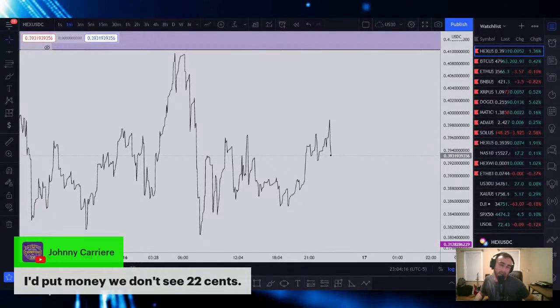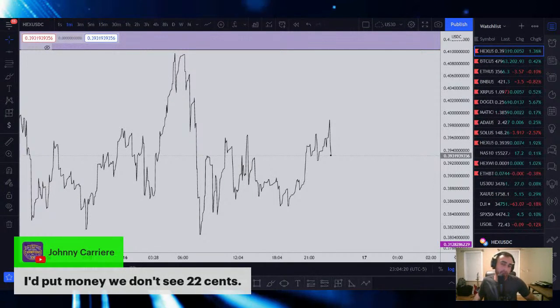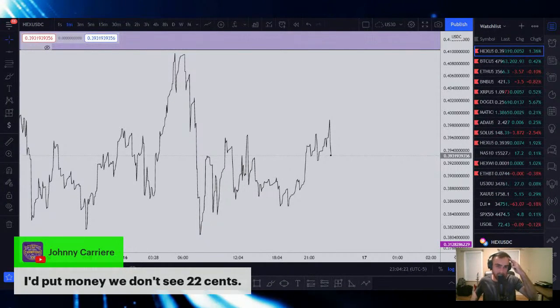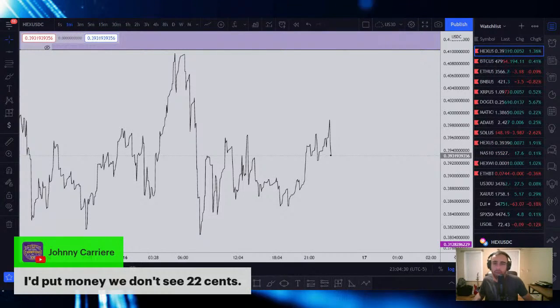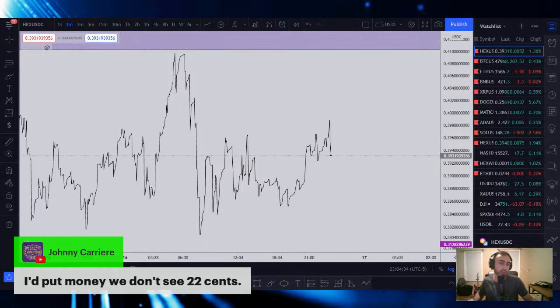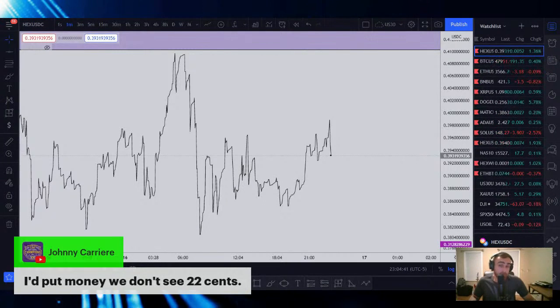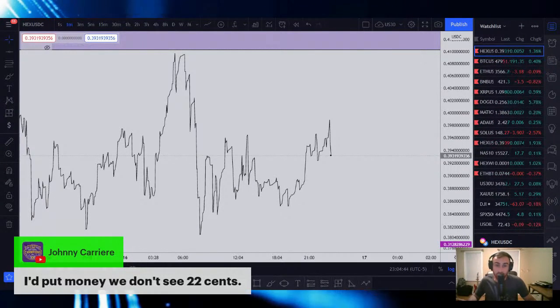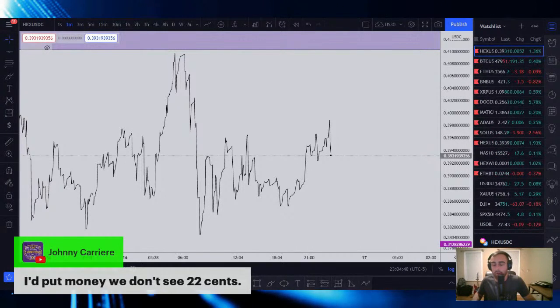We don't see 22 cents. Yeah, I wouldn't expect it. It's tough. I wouldn't say it's as much of a stretch as saying Bitcoin is going to 10K, but it's a stretch. But if the price is going to drop, that would be the absolute bottom. I can safely say we'll probably never see something lower than 22 cents again, in the worst case scenario. Just keep in mind that is a massive level. So if it decides to go that way, you just never know. But it's going up and to the right.